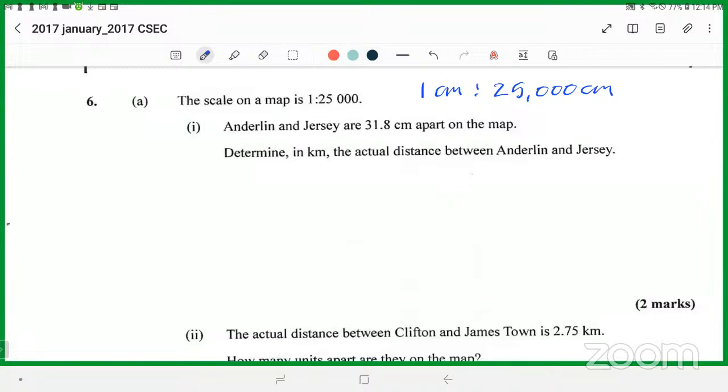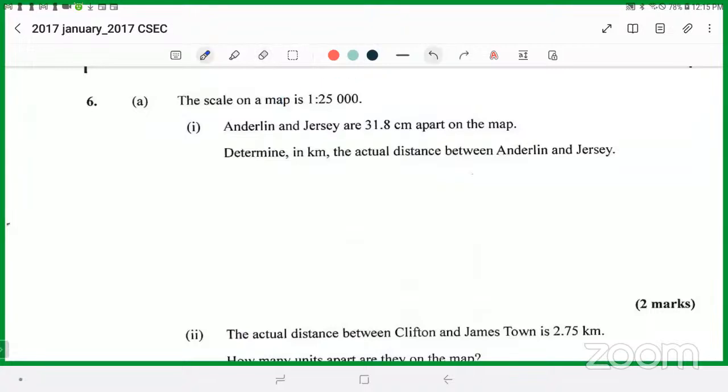It's just that on the map, you're going to be working in centimeters. So we know that the map side is going to stay centimeters, but you want to convert the land side, or the actual side, to a larger unit of measure, like meters or kilometers. We have to convert 25,000 centimeters now to either meters or kilometers, depending on what I want in the question. All right? So this question said, determine in kilometers what the actual distance is. So we know that we're working in kilometers. So I want to convert this scale firstly into a kilometer scale. So go from centimeters to kilometers. You divide by 100 first to get meters, and then divide by 1,000. 1, 2, 3 to get kilometers.